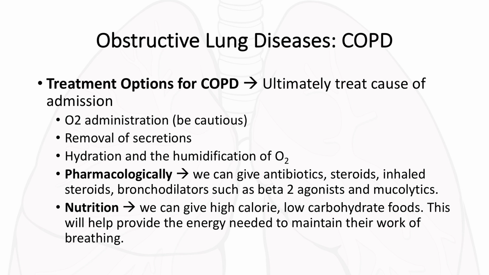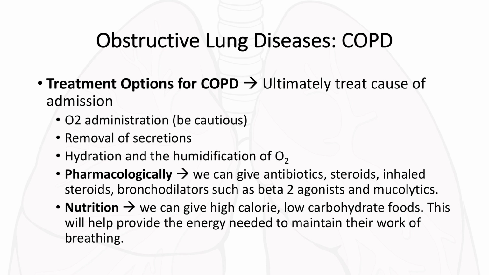Often people with severe COPD have O2 saturations commonly in the high 80s, low 90s, even at rest. You want to get removal of secretions. That's them coughing that up. That's you NT suctioning them, or suctioning them on the ventilator if they're intubated. You want to provide hydration for the patient, as these people are going to have increased work of breathing and need more fluid, and you're going to want to humidify the O2 so as not to cause mucus plugs and subsequent atelectasis, or lung collapse, within these patients.